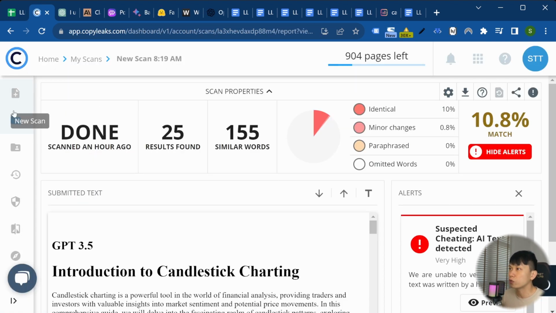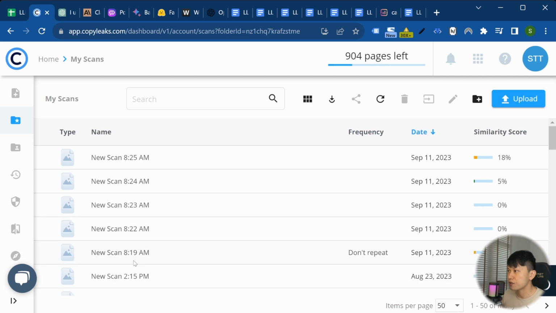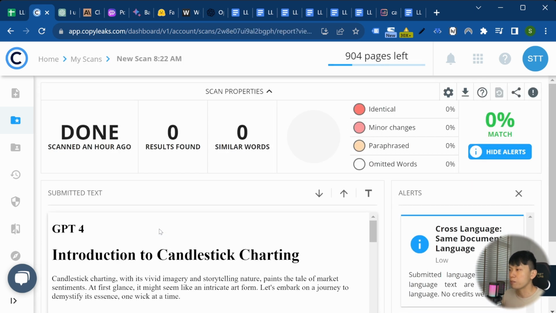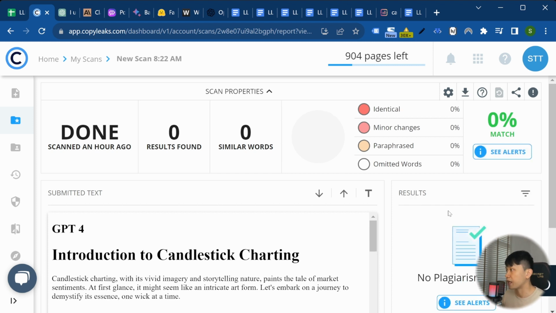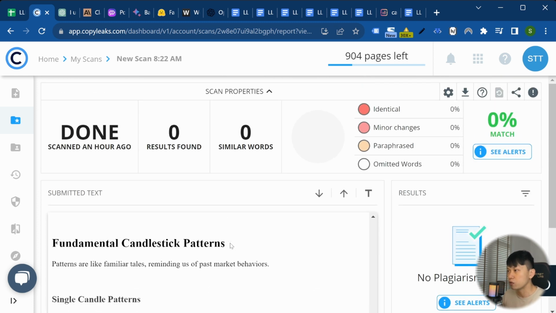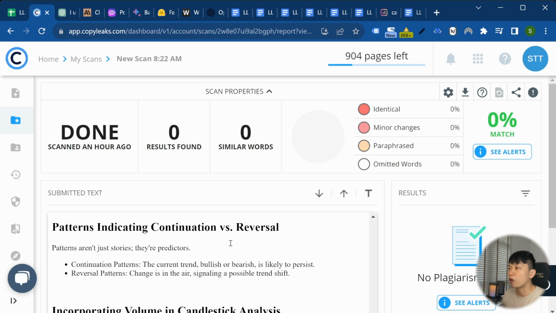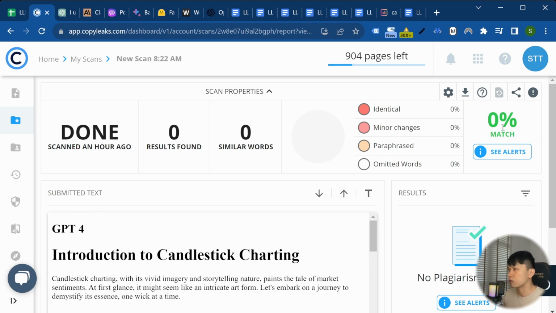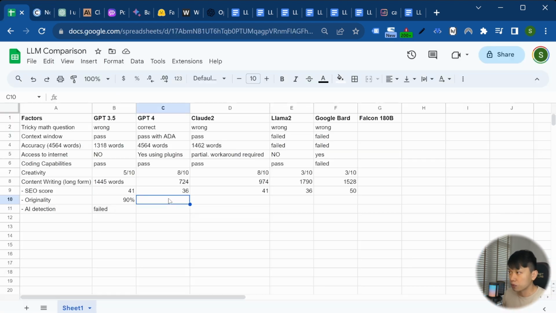All right, then we move on to our next scan, which is, if I'm not wrong, GPT-4. Okay, wow, impressive. So GPT-4 has 0% plagiarism, and it is not being detected as AI at all. So it seems like the prompt that I've used for this particular GPT-4 generation doesn't seem to have any match, because oftentimes when I used it, there would be quite a fair amount of plagiarism. So this is 100% original, AI detection bypassed. Let me just change this to detected. Okay, so GPT-4, impressive one.